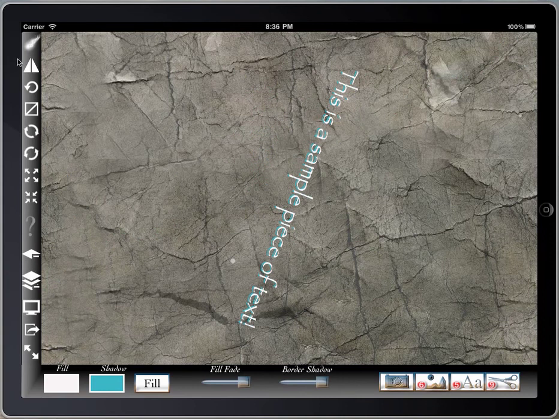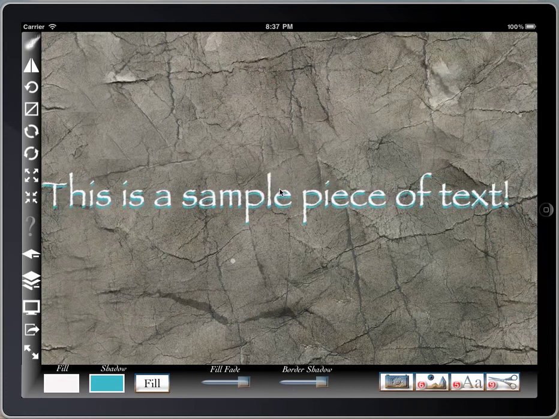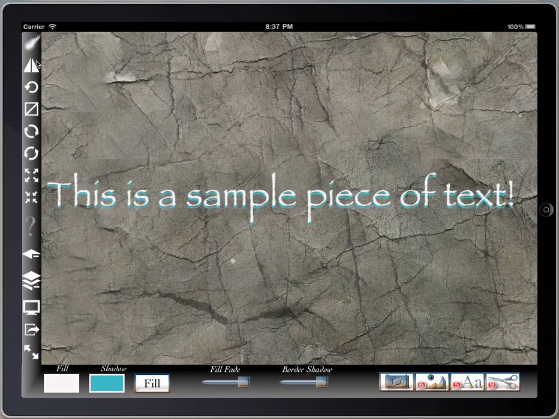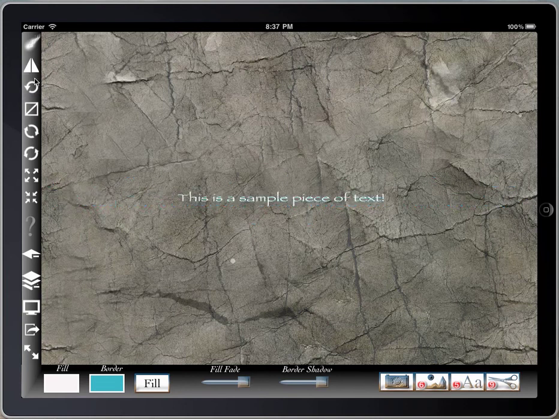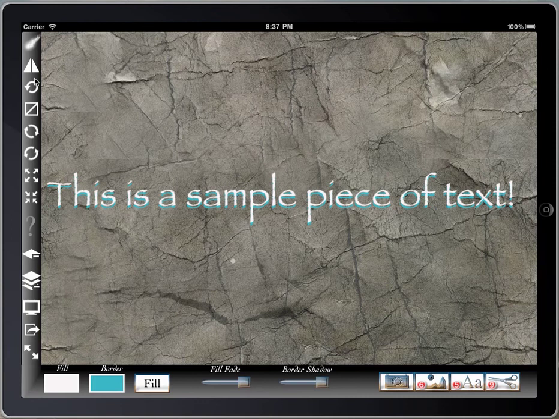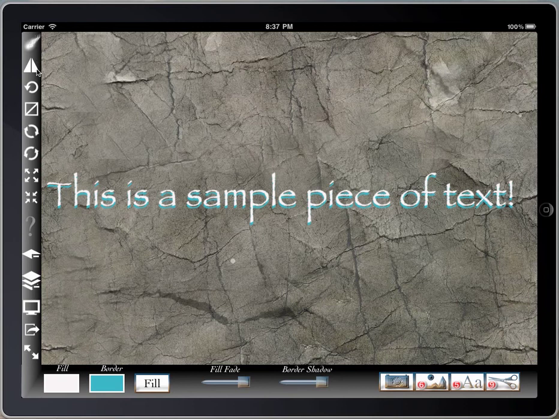Whenever you're done, if you don't like it and you want to put it back to the original state, this button here on the top left will do that for you. Once you select that, the text returns back to normal. You can also flip the text. If you want a mirror image, you can do that too. Again, returning it back to normal will unflip it for you, or you can toggle the flip button yourself, and that'll do it as well.